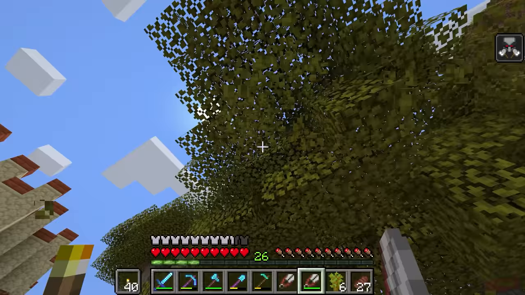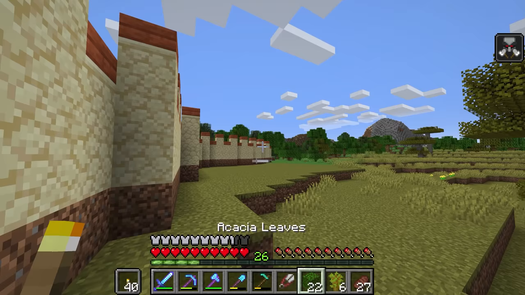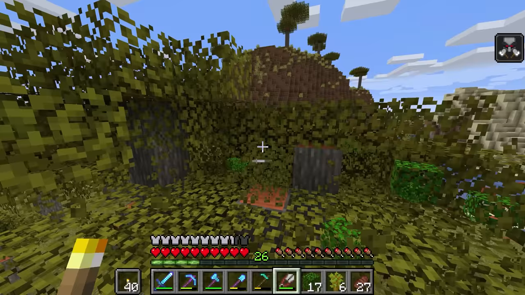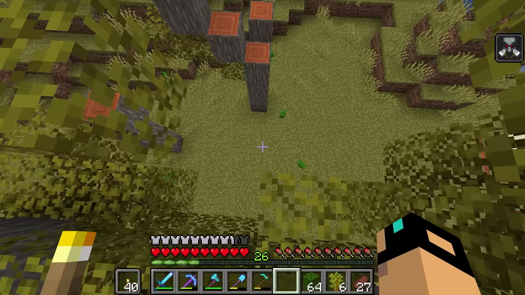So we're going to do something magic. We're going to go over here. We're going to use acacia leaves. Big brain move. We're going to get up here, and we're going to break them from the top. So give me a minute. I'm just going to do this. Okay. Well, both my shears are already broken. I'm sure there's a lot of leaves actually down here on the ground. So let's just grab as many as we can.